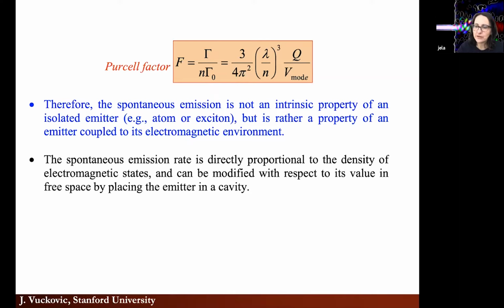So the limit to this expression is the boundary of the strong coupling regime, because in the strong coupling regime, you have reversible oscillation. It's not Purcell enhancement anymore. So before making any claims about how large the Purcell factor can be, people should check whether, for the maximum value that they're quoting, the system is already in the strong coupling regime. And you are not really enhancing spontaneous emission rate. There is just Rabi oscillation happening with a certain rate.